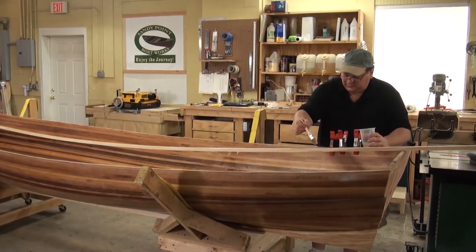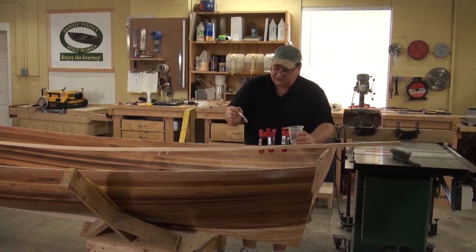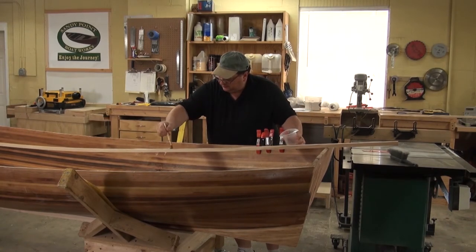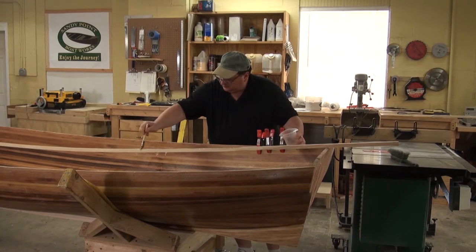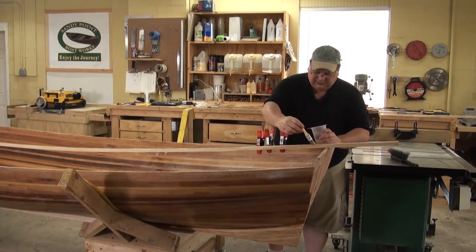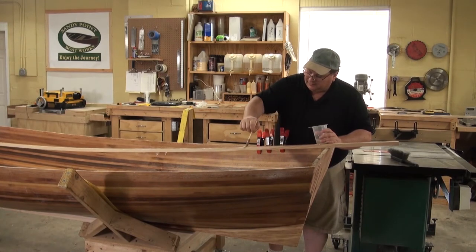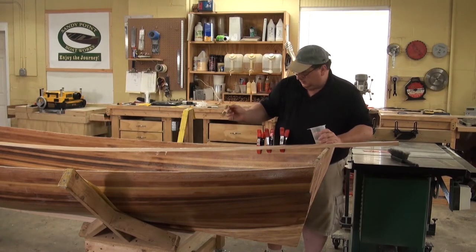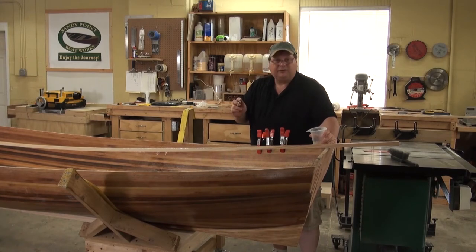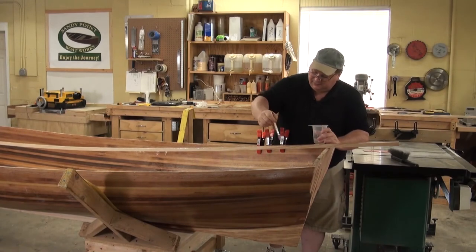Okay, next, when I had this up on the boat and dry fitted, I probably should have showed you, but I didn't. I put a registration mark somewhere around the middle of the boat. So once I was happy where it hit on the front and how the bevel was cut and all that, I took a pencil and put a little tick mark right there down by the center of the boat. And what that does is, once the epoxy's on here, you get a lot less leeway of sliding it around and moving it around without making a heck of a mess. So when I put this back on the boat, I just line the mark up on the gunwale with the mark on the boat, and in theory, the front should be exactly where it ought to be. At least that's what I'm betting, and that usually works out just fine.